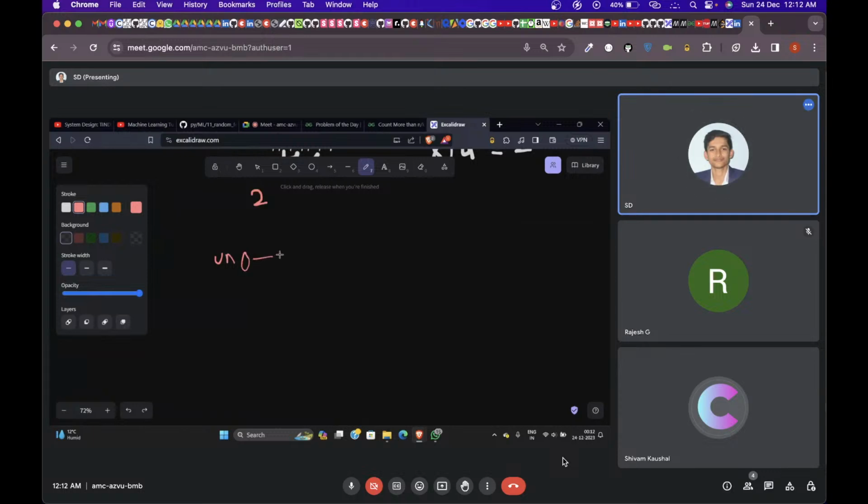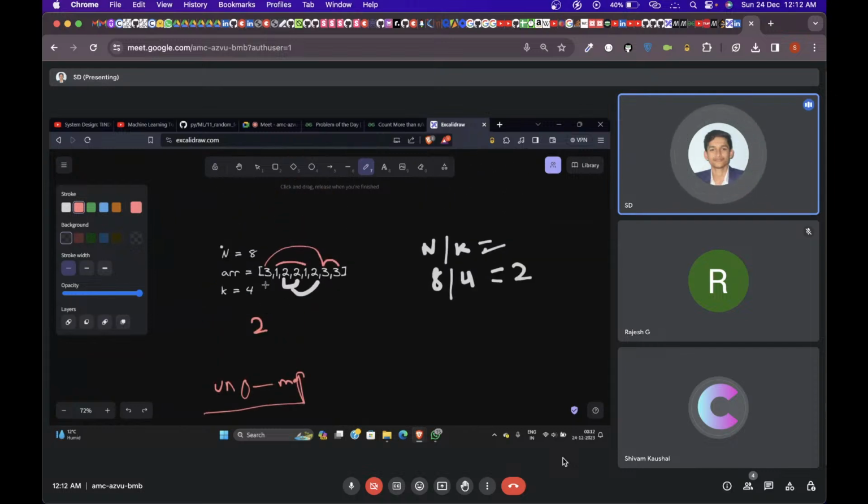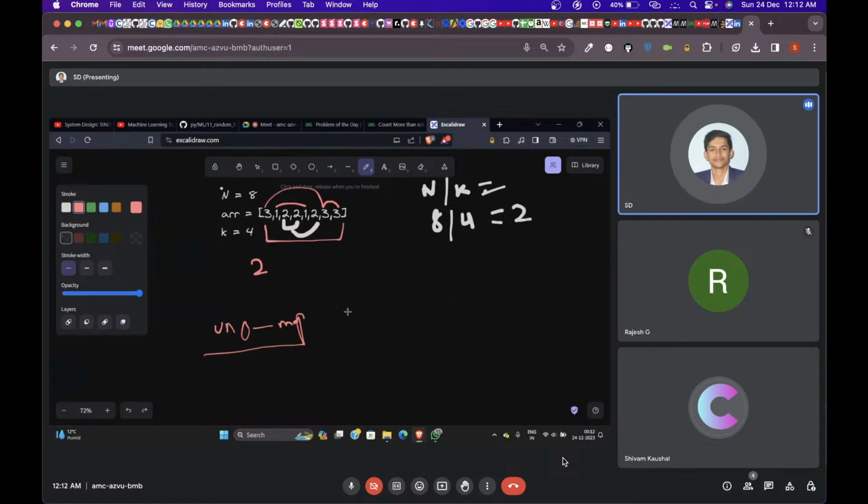What we're going to do is simply push all these elements into our map. When I push 3, next to the value 3 its frequency is going to be stored, so initially it will be 1. Then we reach 1, here the frequency will be 1, then we reach 2, the frequency will be 1.